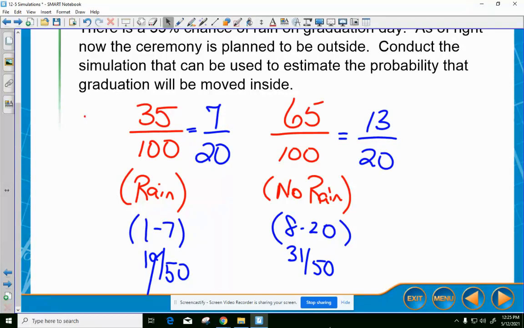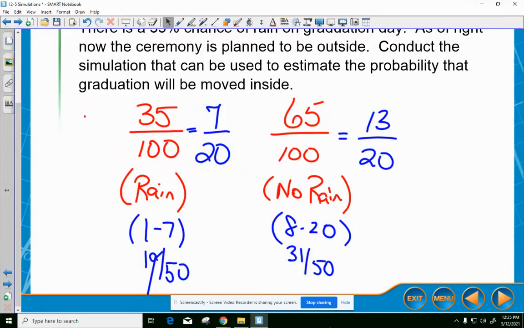Okay. Running my simulation. Now, if you're thinking crafty right now, I just told you that every one of us could end up with a different number down here at the bottom. Is that fair? So when I'm looking to see if you understand what we're talking about, I'm grading you on the first part leading up to this. Have you correctly identified the percentages that are going to be in your problem? Have you correctly identified the number of values that are going to be in your simulation? In this case, the number was 20. Have you correctly identified what your columns are standing for? Rain versus no rain.